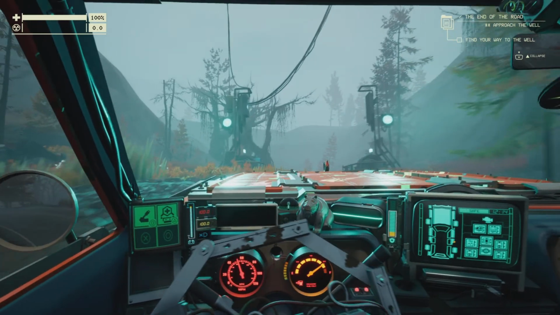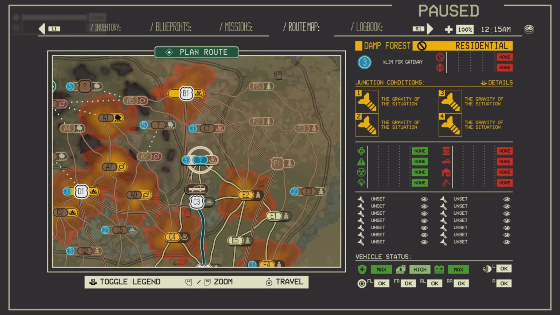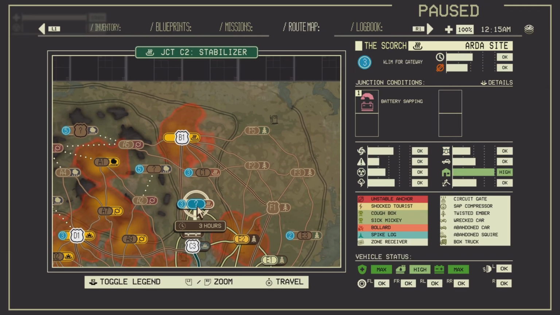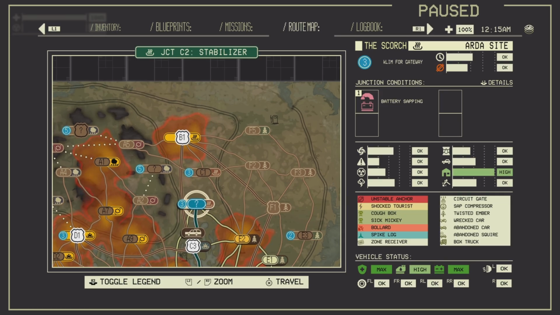Pretty uneventful. Made it through pretty quick. There's only one anchor bolt, that helps. And we're there. Let me check my time. Oh yeah, 16 minutes. We should be able to do everything. Battery sapping. Okay, that's what that means. So this is Junction C2 Stabilizer, Artisite, battery sapping, and I have scanned everything it has.